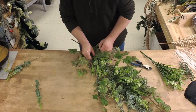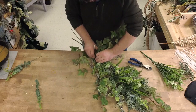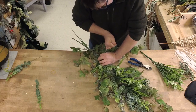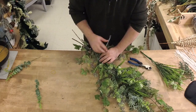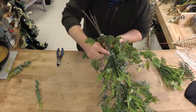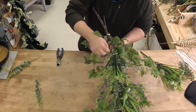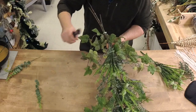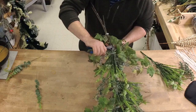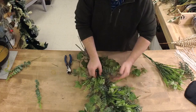And what we're going to do is we're going to come around and we're just pushing your product down in here so it just grabs it and gives it that grip. I'll show you what I mean. So you see that right there? There's no way of pulling this out because on the other side of the zip tie is product. So I'll just clip these points off right here. I don't want our door or anything to get scratched. Just like that, okay? Then we can fan these out.